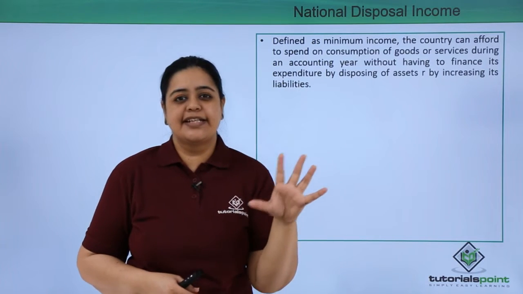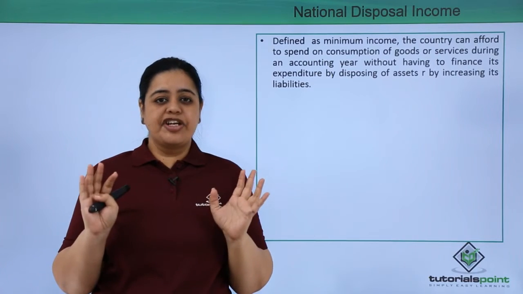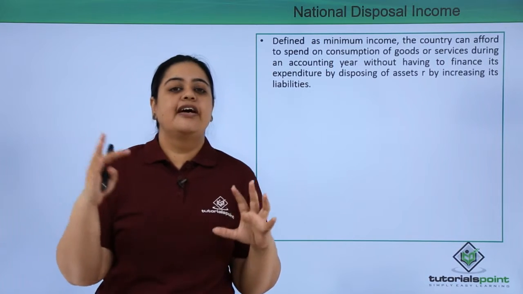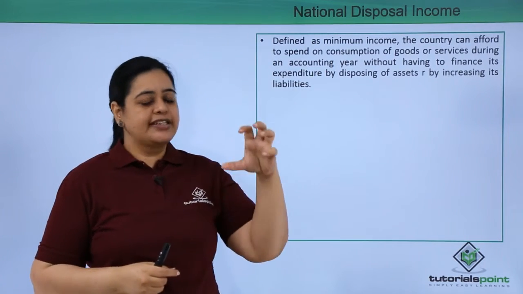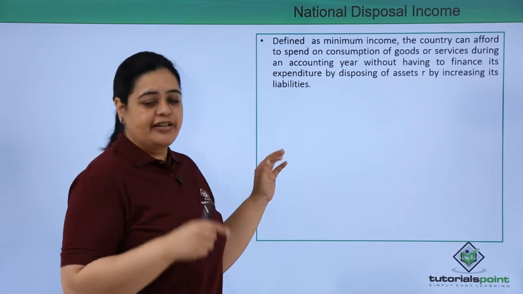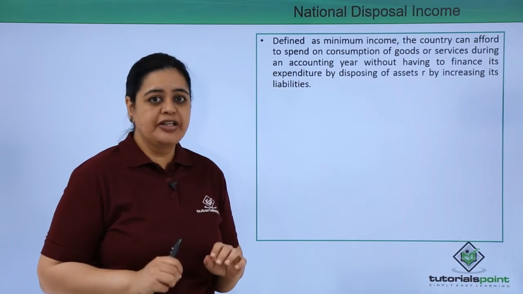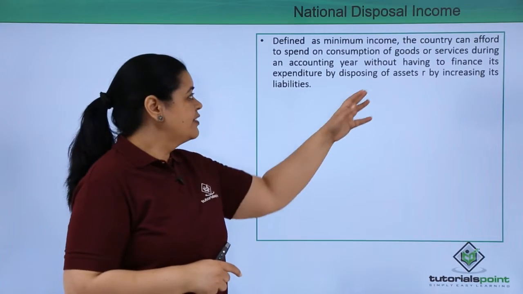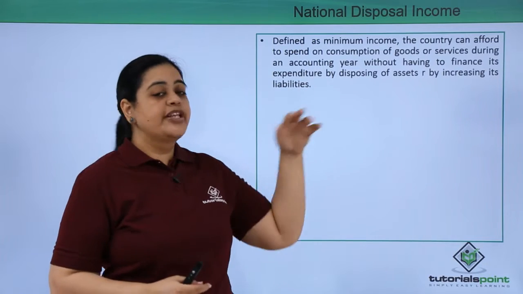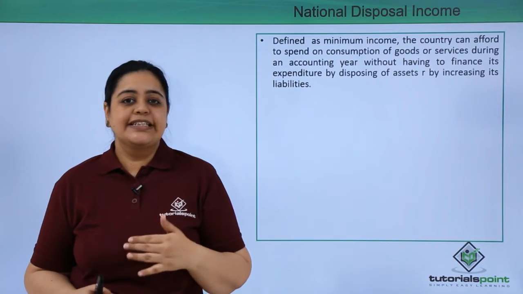To understand this, take a simple concept. Suppose your household has one earning member. Now that particular member lost the job. Still, based on certain other things which you have been doing, you are able to earn some income. So if I have to speak about your disposable income, what would that be? That is the minimum income which you can earn without having to sell any of your assets like jewelry or anything, or without increasing your liabilities, that is, taking a loan and paying interest on that. So you're increasing the liabilities.